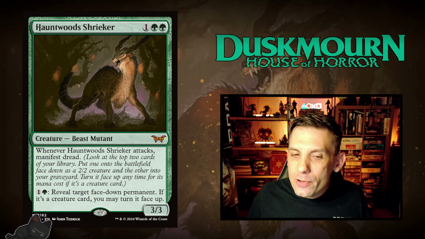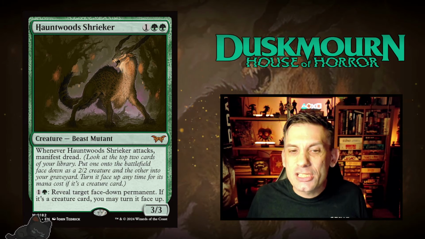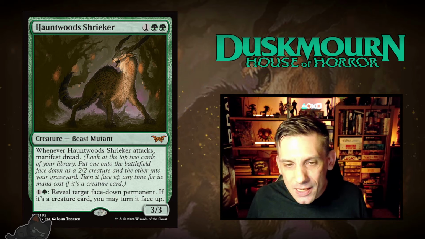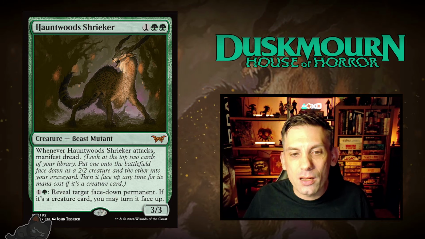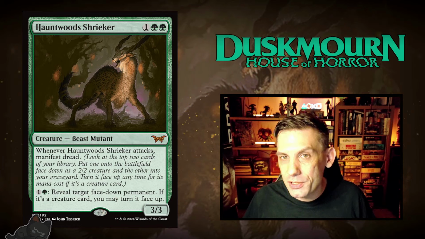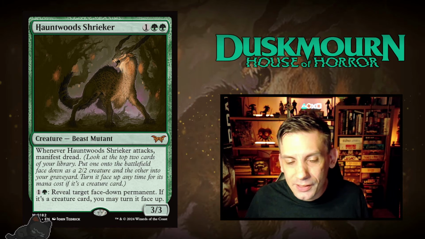So it's a 3/3 for 3, which is already kind of on rate, and then it just spits out 2/2s every time it swings. But not only does it spit out 2/2s every time it swings, it spits out 2/2s that, if you're building your deck around it appropriately, can most likely turn into much more powerful creatures, can flip up and turn into something really crazy.